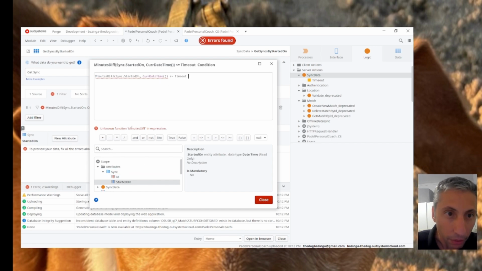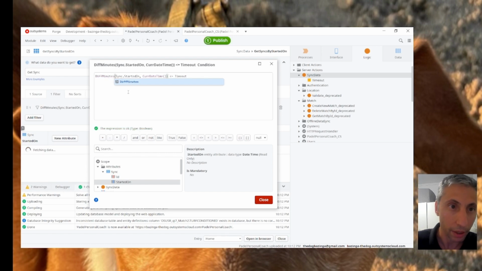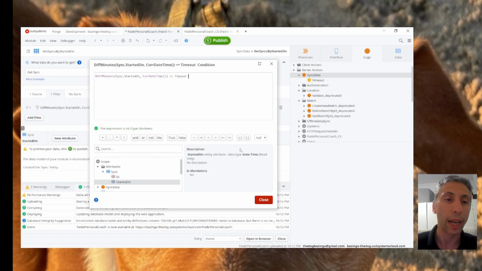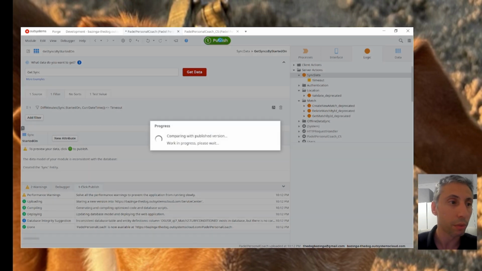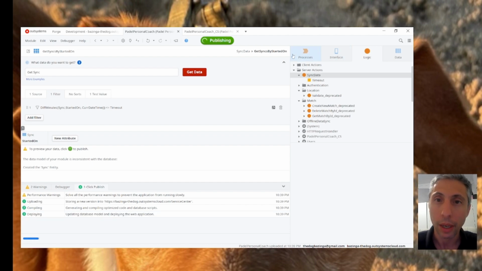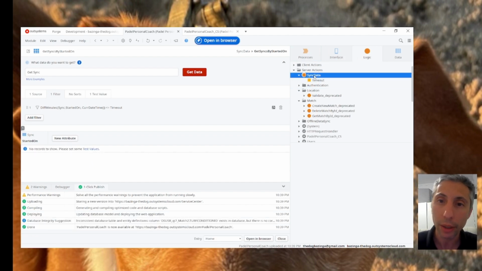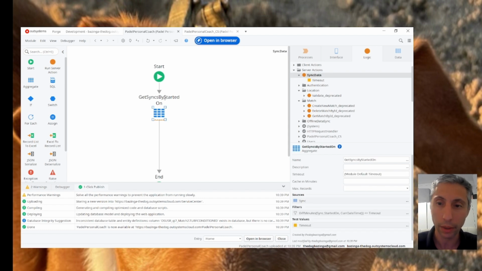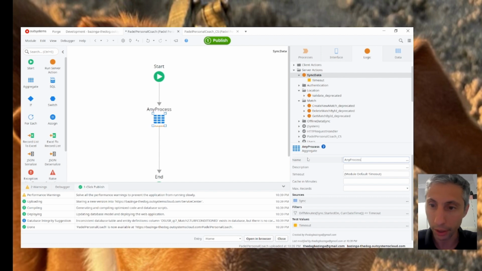Okay, minutes, not minutes diff. What's the name of diff minutes? Is it diff minutes? Yeah, it is. Okay, so I'm going to look for entries in this table. Let me just publish this real quick. I'm going to look for entries in this table. It's my traffic light. Is there any entry there? It means, is any process running? I'm running this, so is there any timer already running? Okay, so this is what I'm asking here. Any process running? Let's call this the query.